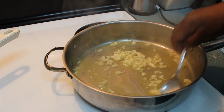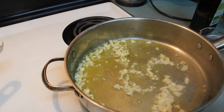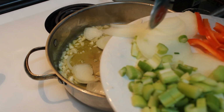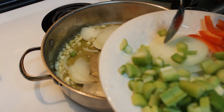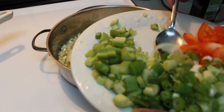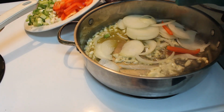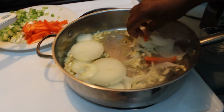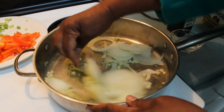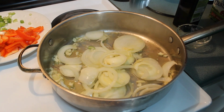I'm gonna let this, I love the flavors just come out, so I can smell the flavors. Going to add to that the onions right now, just the onions for now. Not gonna add all the other stuff yet. I'm dropping stuff on the floor, guys, that's not good. Okay, let me just rest this over here. I'm not ready to put the peppers in yet, so let me just take these 2 peppers up. And I'm going to just leave this here for a minute. Let it saute for a minute before I add the other stuff.